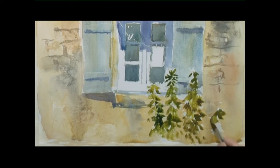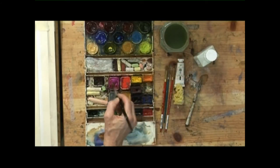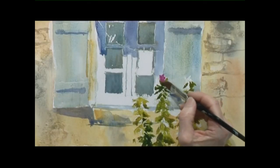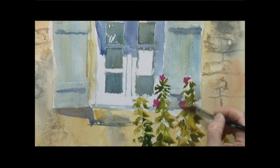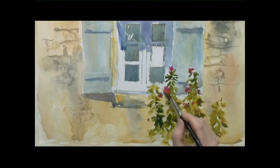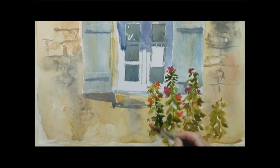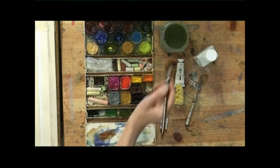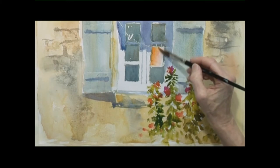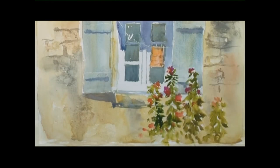Some more leaves here — a variety of different heights on these plants. Then splashing some colour in — we've got those pinky flowers. Putting some bright pinky colour in there, and adding a little bit of orangey colour to it, so we've got the sunlight on these plants as well. Lifting a bit of that colour and bringing it elsewhere — a nice colourful corner. Bringing some of this colour over onto the dishcloth, with a little bit of shadow on there. Just going to let this dry for a few minutes.